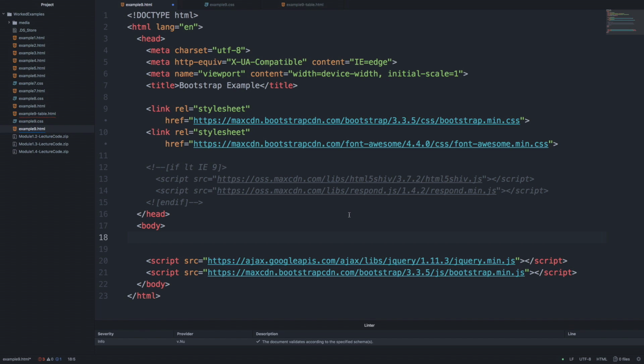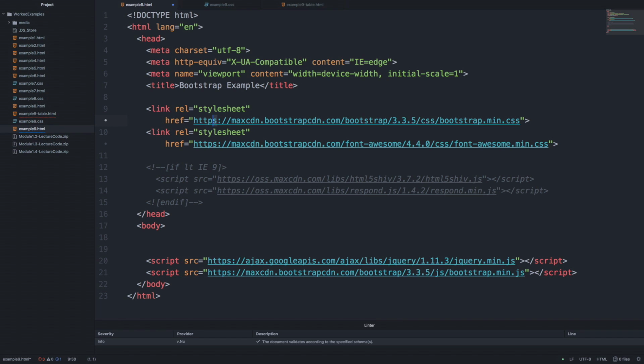A few things to keep in mind. Whenever you are linking something in from another website, i.e. not from your server, make sure you include the full URL in it. It's also a really good idea to make sure you include the protocol on the front. If you don't include the protocol, it defaults to whatever was used to load the current page. And this gets really tricky when you do or don't have that S on the front of it. Sometimes the content you're loading is not secure, it's just HTTP. And then it can't load other things that have the S on it because it's going to default to HTTP. The same thing might happen vice versa.